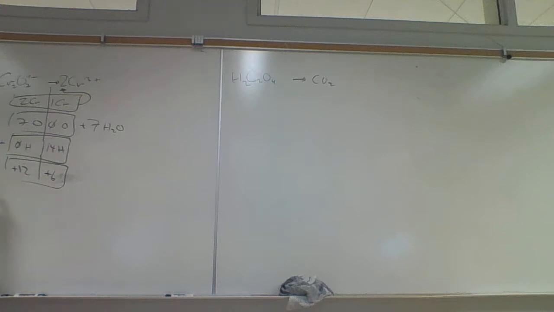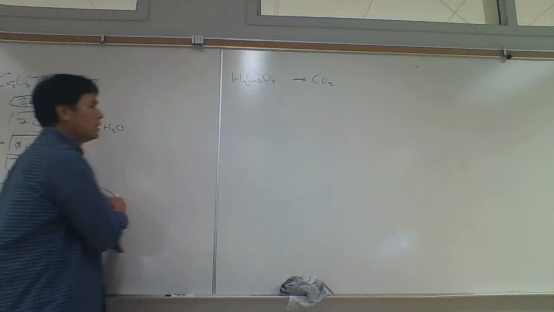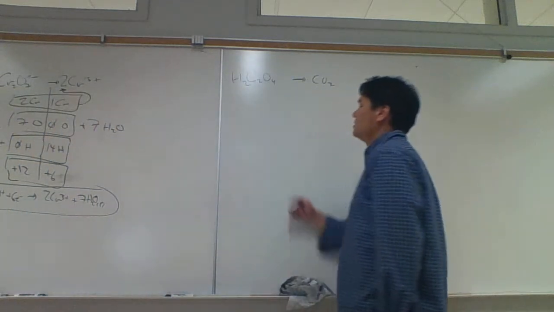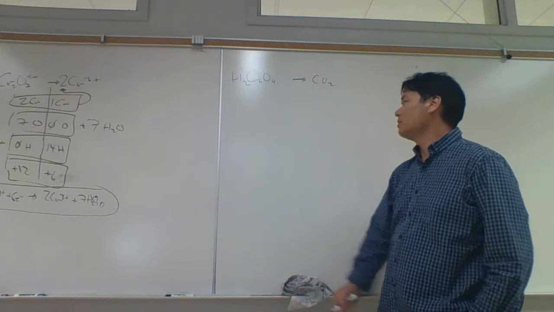And so I've got to balance this by adding negatives. So I need to add 6 negative electrons. They'll drop plus 12 to plus 6, and then they balance. And so I just add up everything on the left. So I got dichromate plus 14H plus 6 electrons goes to 2 chromium 3 plus 7 H2O liquids. And so this I could have just looked up on the chart. That half reaction is on the chart. However, this half reaction is not on the chart. This half reaction we have to solve using the chapter 5 method.